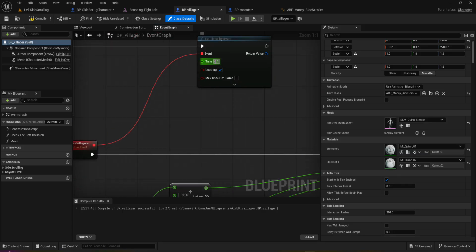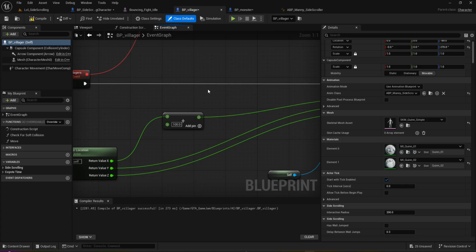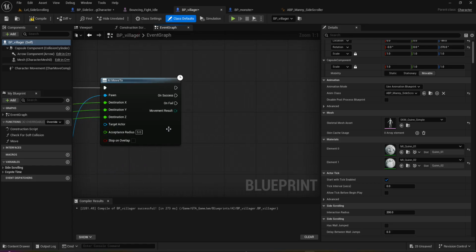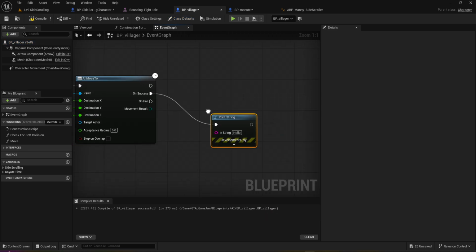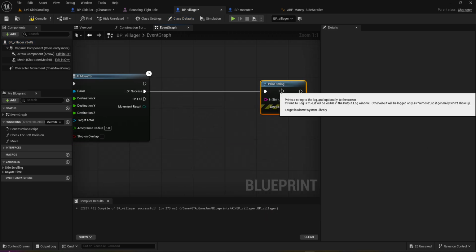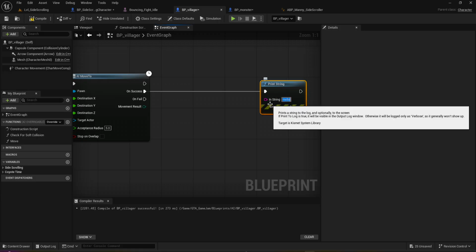Actually, I want to time this perfectly. So we are going to give it a tenth of a second. We're going to move this to 100. And on success, once it's completed, we'll print string and just kind of give a soft time. Completed.